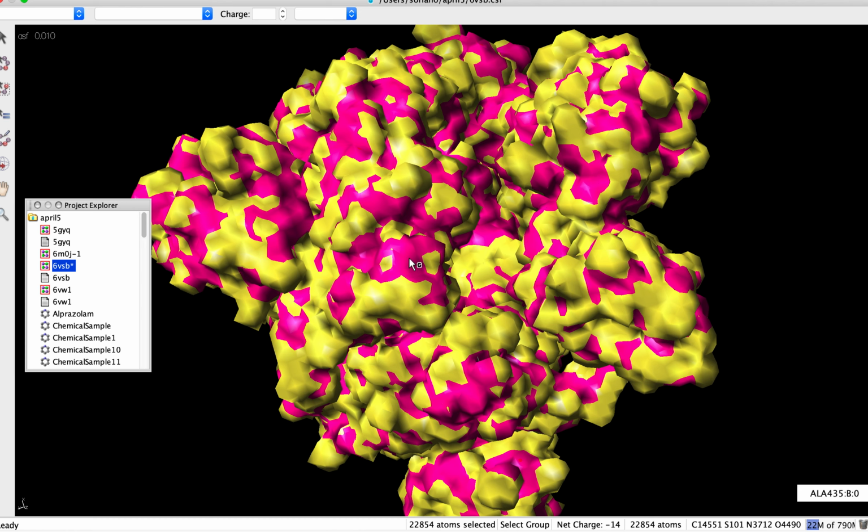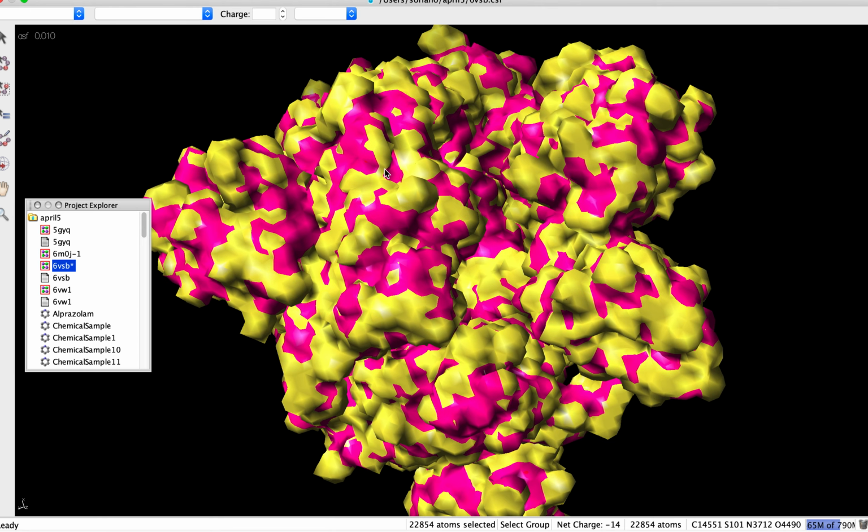So there's alanine 435, and that's an accessible crevice. And these crevices could be of great interest in rationalizing some candidate that could bind to the spike protein and prevent its conformational changes when docking to ACE2.